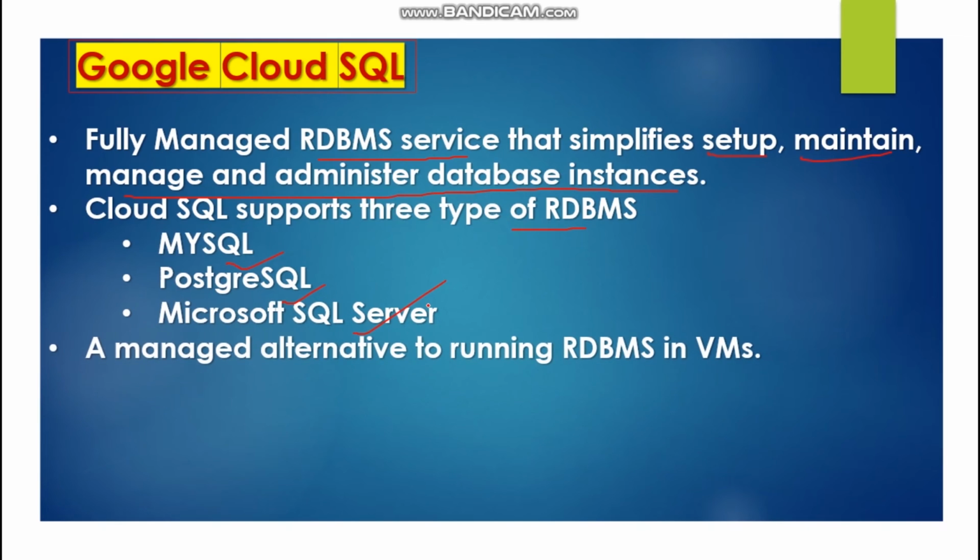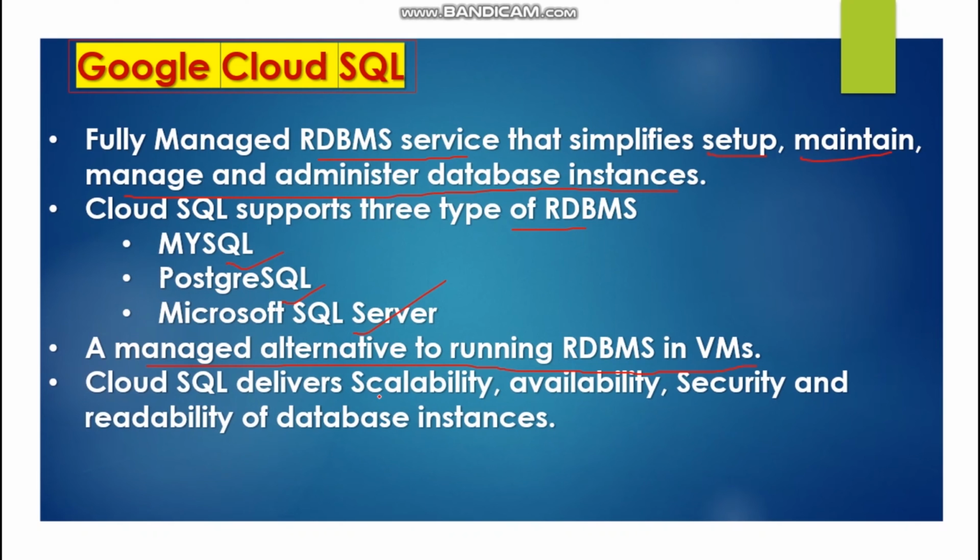All right. So it's a managed alternative to running RDBMS in VMs. In a typical application, what happens? You designate a VM, and in that VM you install a database server, and that is managed by some DB administrator, right? Cloud SQL delivers scalability, availability, security, and reliability of the database instance. So as discussed earlier, everything that you see here is fully managed by GCP. You don't have to worry about the scalability, availability, security, and reliability of the database instance.